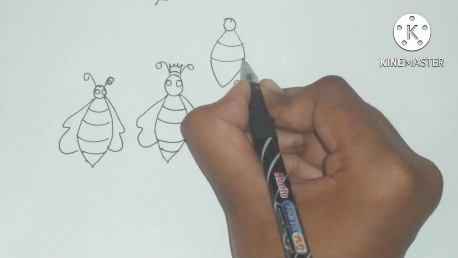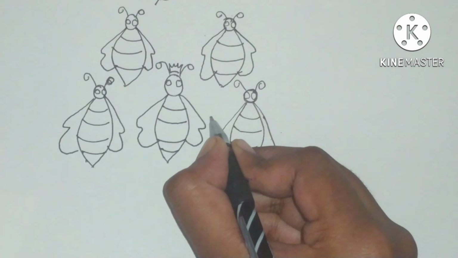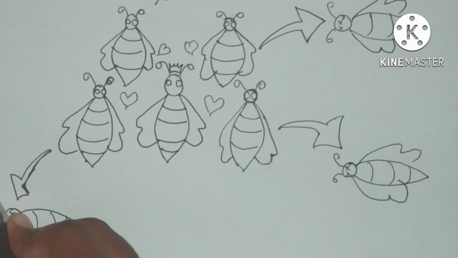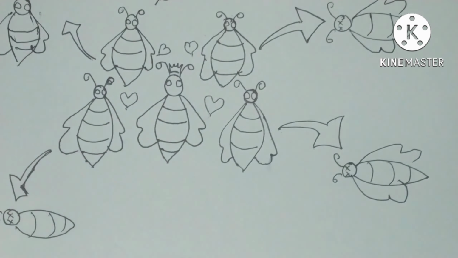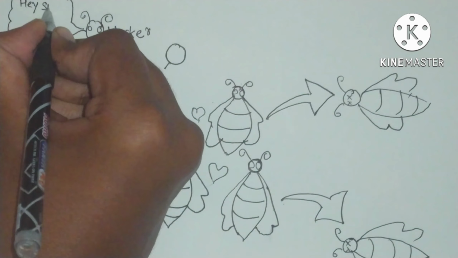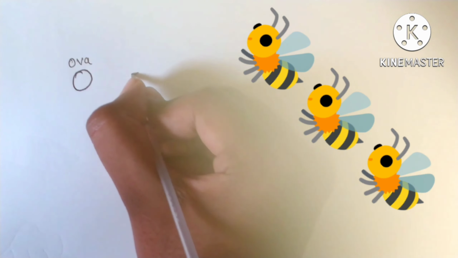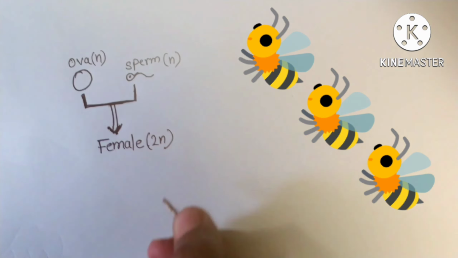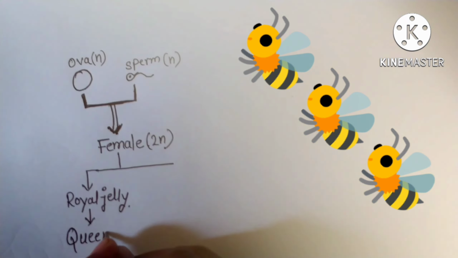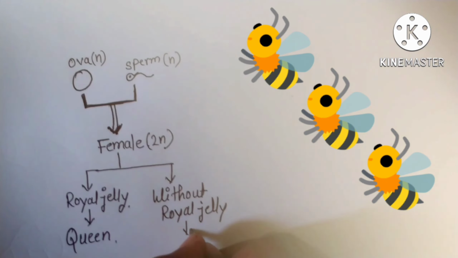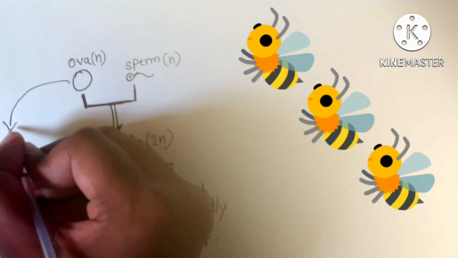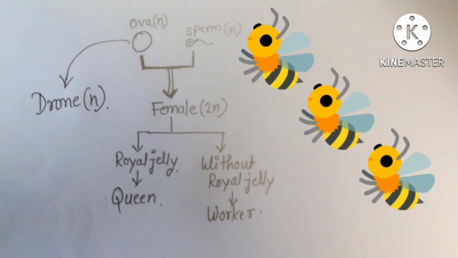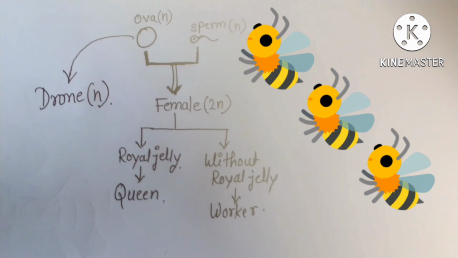During mating season, a single queen bee mates with several drones. Majority of the drones die right after the mating as a result of ripping off of the abdomen, and those who are left alive are abandoned from the home by the workers. Now when the ovum combines with the sperm, it results in the formation of a female embryo. And if this female embryo feeds on the royal jelly, it will develop into a queen, otherwise into a worker. If this ovum is not fertilized by the sperm, it develops into a drone. This means that the females are diploid whereas the male is haploid. Amazing, right?